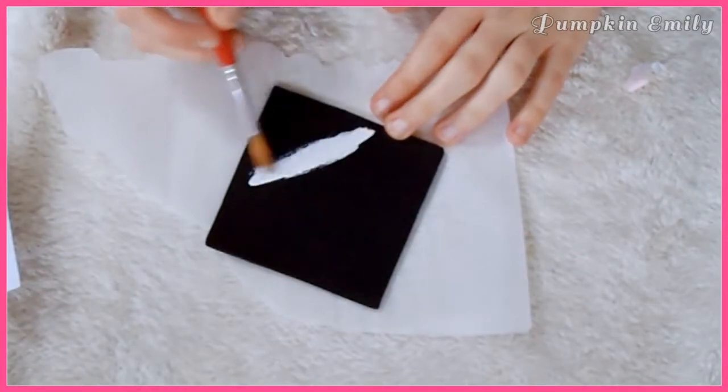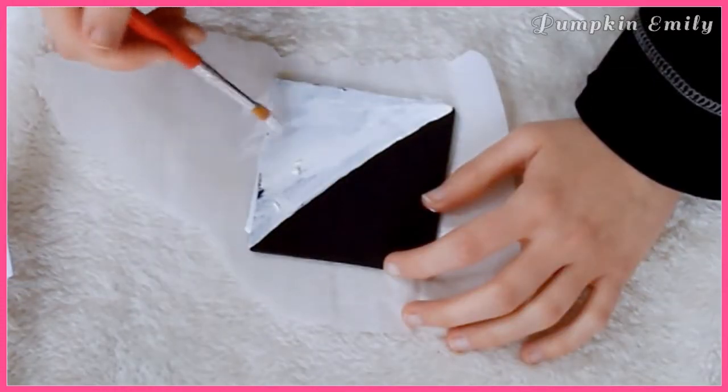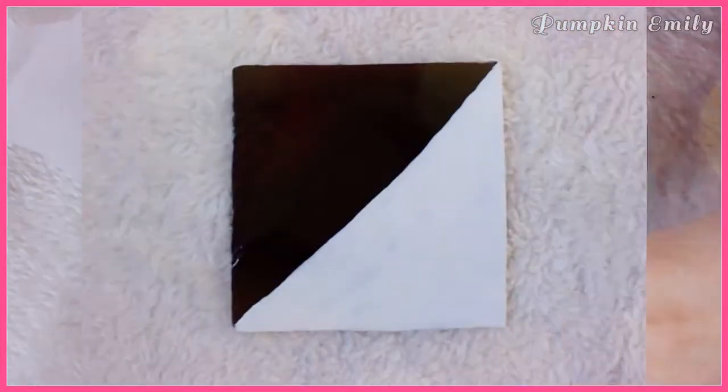When the coaster has cooled down, you can paint anything that you want onto it. I decided to paint a white diagonal triangle onto it. When the paint has dried, you can put Mod Podge onto it to protect it. You might want to use your finger instead of a paintbrush because you'll probably see the brush strokes when the Mod Podge is dry.